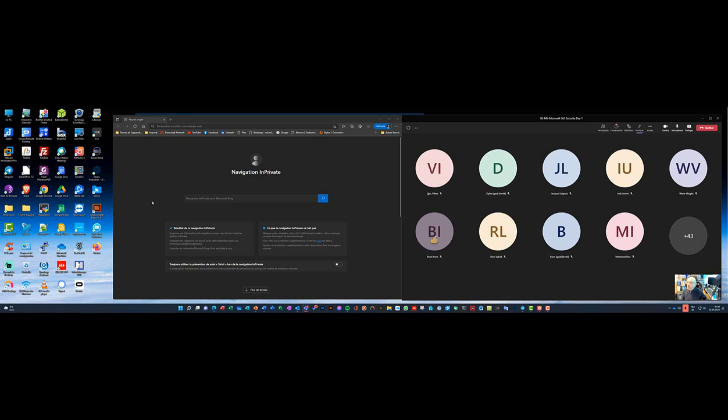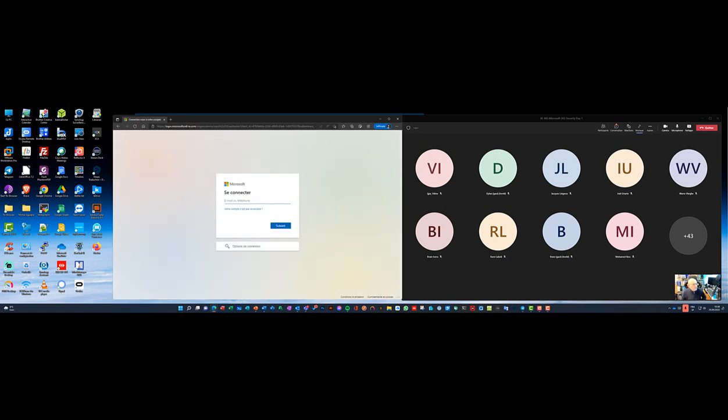So, let's take an example. Let's say I would like to go to my Microsoft page. So I type www.office.com. Normally, well, sorry, my screen is in French, so for the people who are not speaking French, I'm sorry, but we speak French in my region of Switzerland. I'm just exaggerating a little bit. You know that window, which is asking you now for a username and password, email and password, right? But there is a second option here, sign-in options. This is where I go. I click there, and it's asking me if I want to use a security key, which I will do.